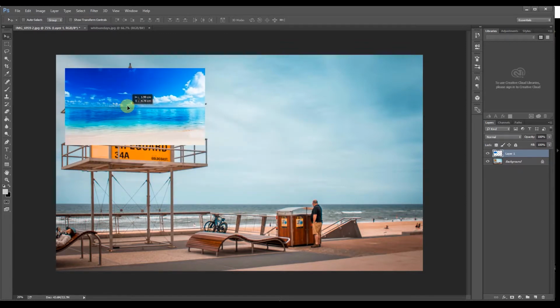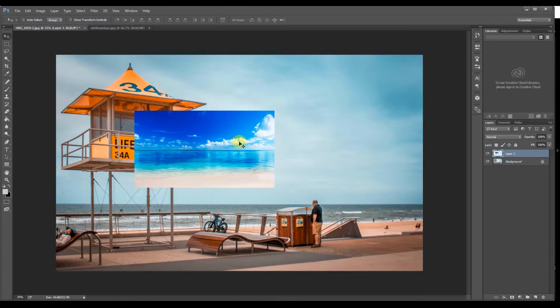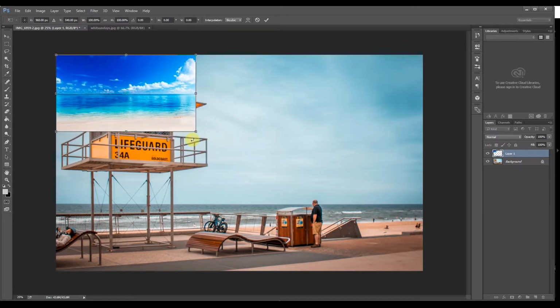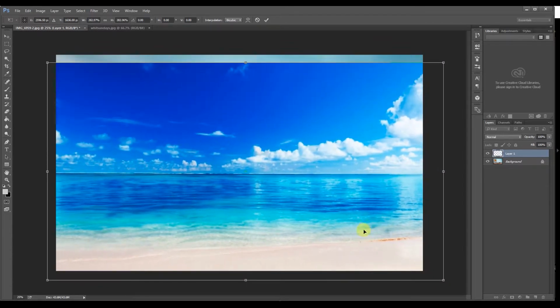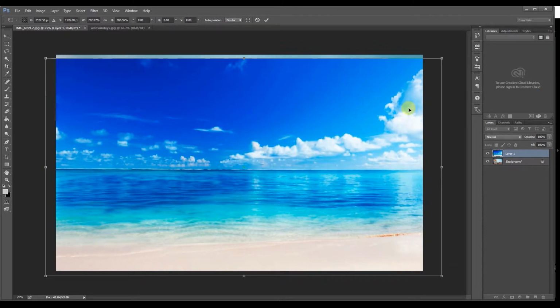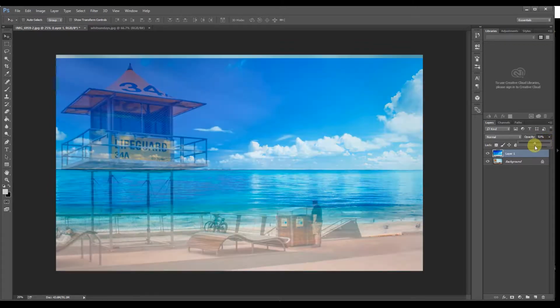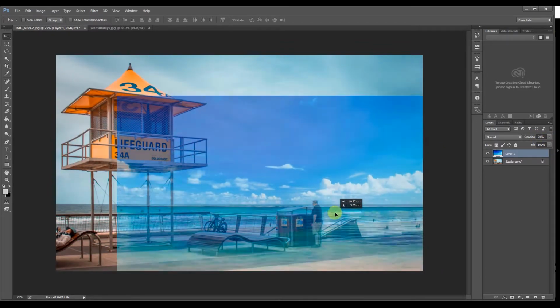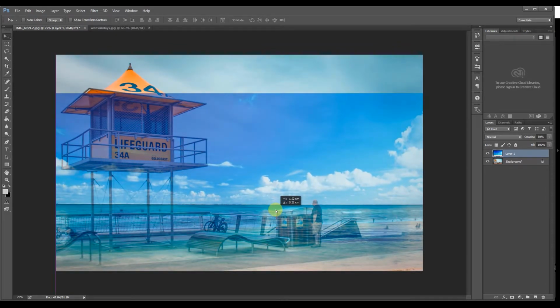Now we have to transform it to bring it into a similar size. Not too worried about it, it's a lot smaller, but because it's a sky-based process, it's not too much of an issue. So Control T free transforms it, put it up into the corner there, hold Shift down so it doesn't lose its perspective, and we just make it a fair bit bigger. Now, what we want to do is hit Enter, and then go up here to our opacity and change that to around 50% so we can get a bit of an idea of what's going on. And we want the horizon of this new picture to match up with the horizon of our existing picture.